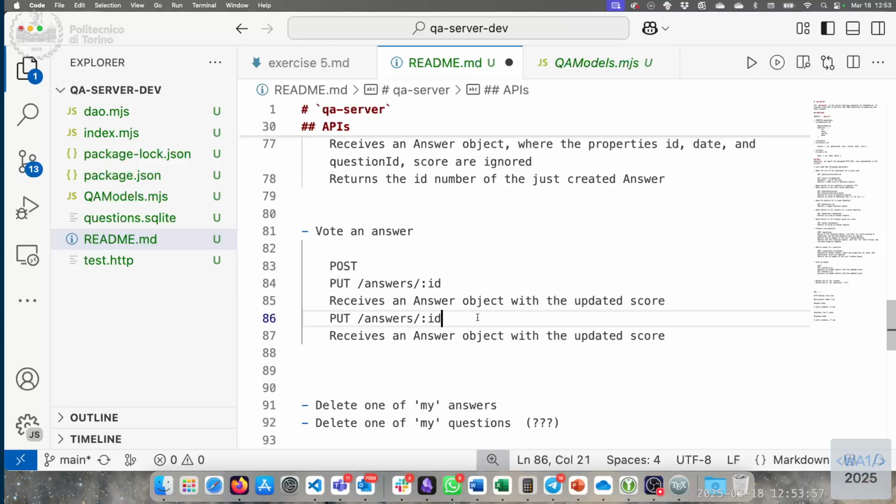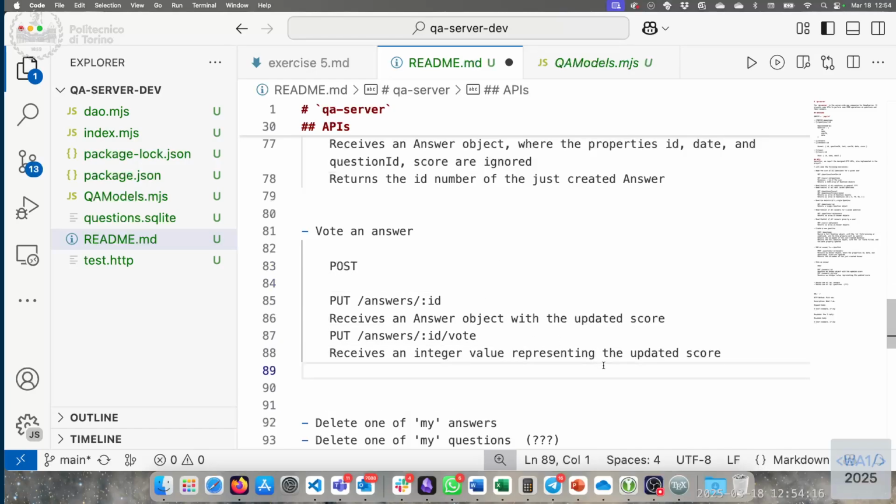Or maybe just something like vote, which receives an integer value representing the updated score. I imagine a relationship vote. There is no vote entity or table, but we can imagine representing that.